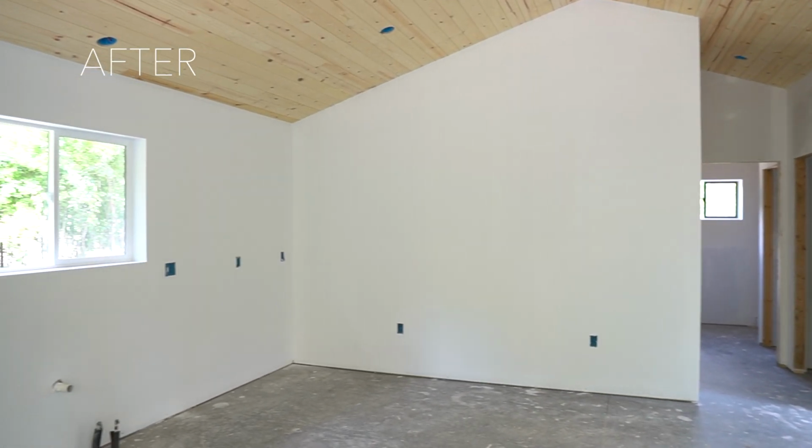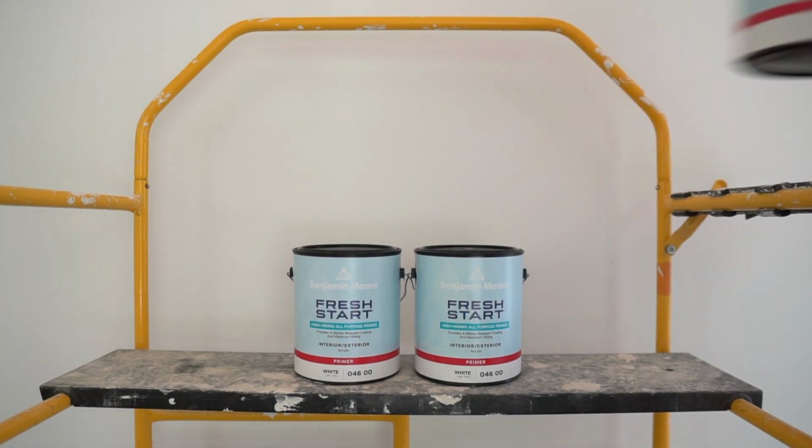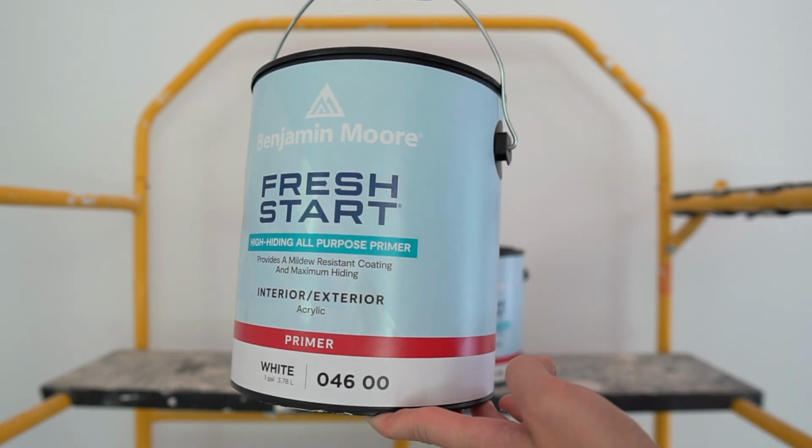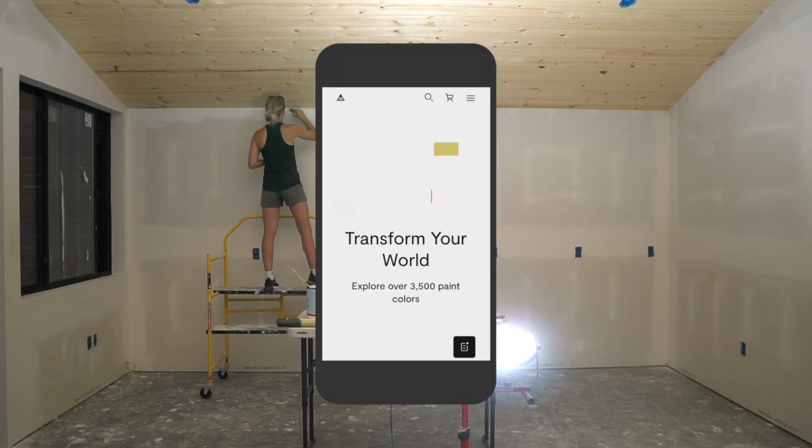It's important to use a quality primer on bare drywall, so I used a coat of this Fresh Start High Hiding All-Purpose Primer. Benjamin Moore has over 3,500 colors, and because they have their own formulas, their colors can't be replicated with any other brand of paint.